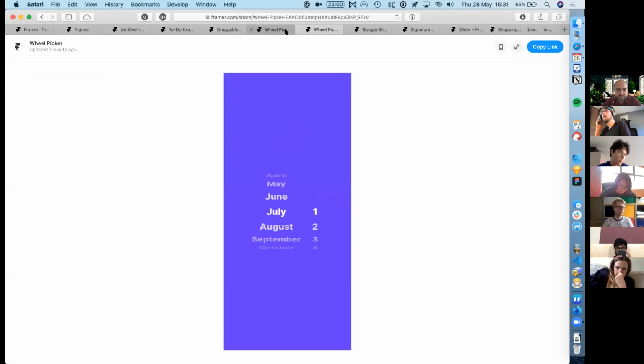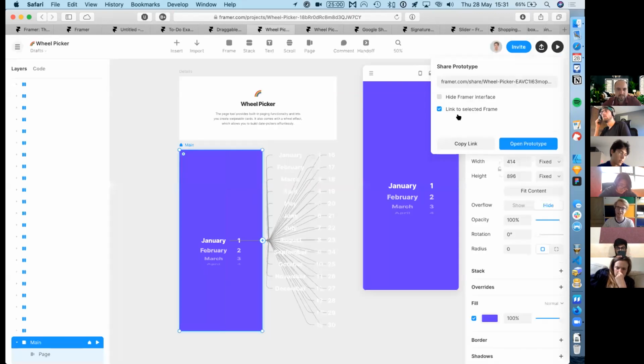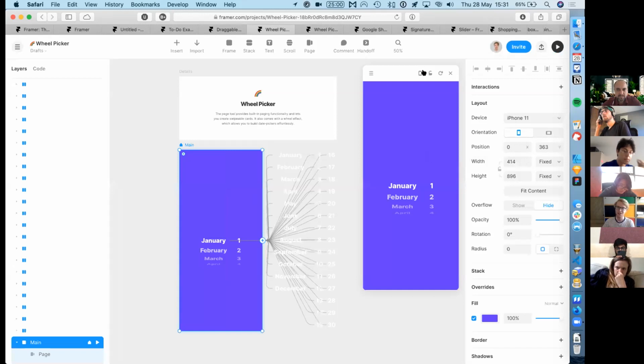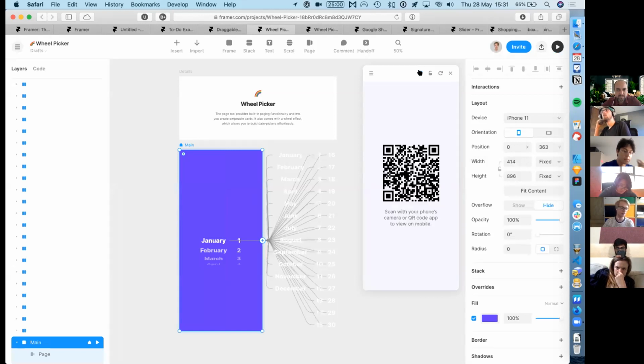One little tip that I'll give for this, I think Figma also has this. You can install a special app on your phone that is basically the same thing as the web browser, and you can scan a QR code and then get the same prototype on your phone. And if you want to go to the street, for example, and show it to someone, this is a really easy way to do it, because now there's no browser frame around it, and you can just pretend it's a real app, right? So that's really cool about it.